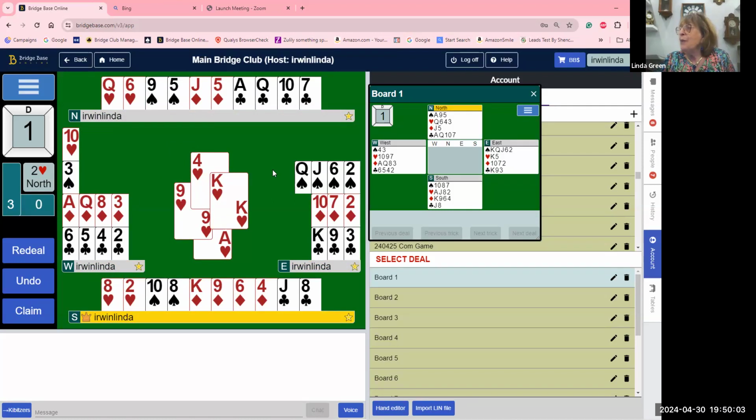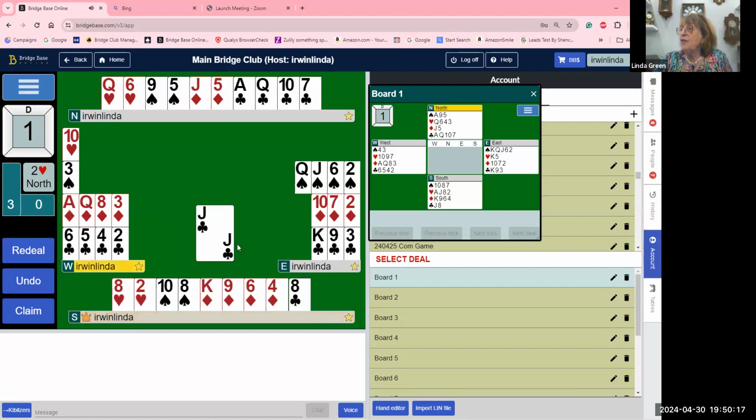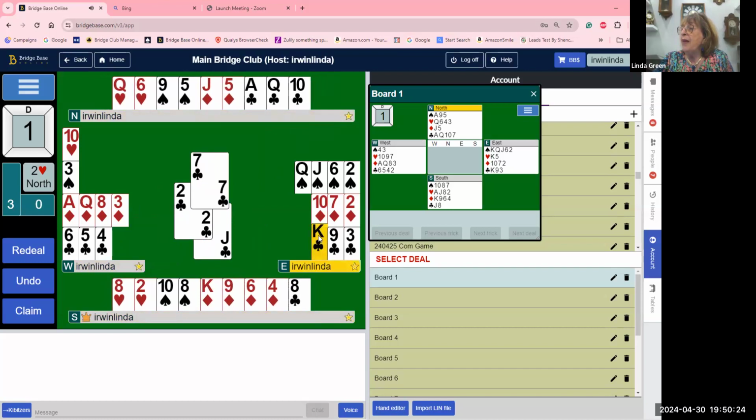But we're not going to get back to dummy again. And we're looking at the club suit. We don't know where the ace of diamonds is. And while we're in the dummy, before we draw the last trump, we need to take the club finesse, the high card from the short side first. Jack of clubs. We're hoping it's going to win. And they win it. Okay?